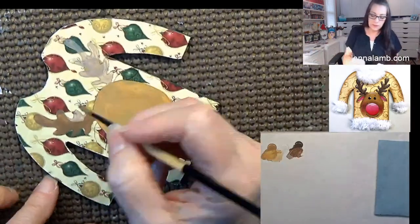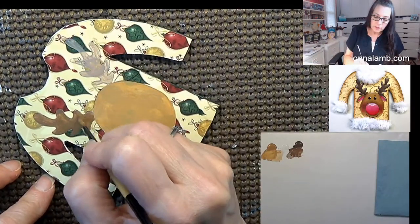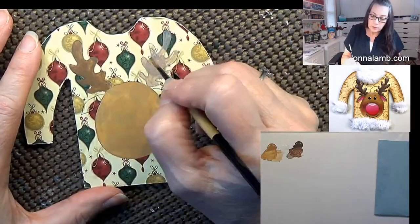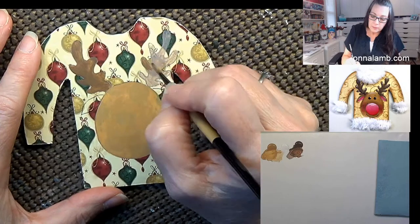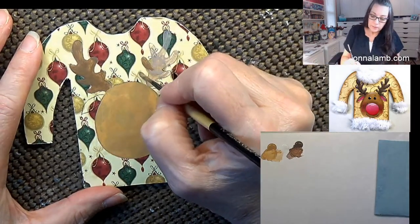Oh, I forgot to paint his ears in. We're going to have to get his ears painted in. I made his ears darker, so I will probably paint them in the same colors that I'm using on the antlers.